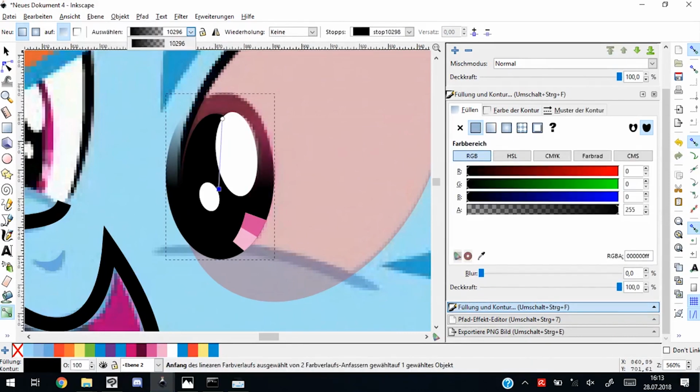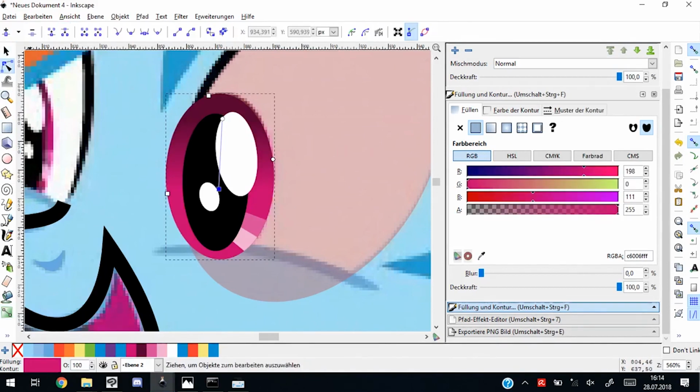I hope that's not saved. Inkscape is saving all your gradients that you did in this little selection thing. But now I can change to the right colors of Rainbow Dash for the eyes.